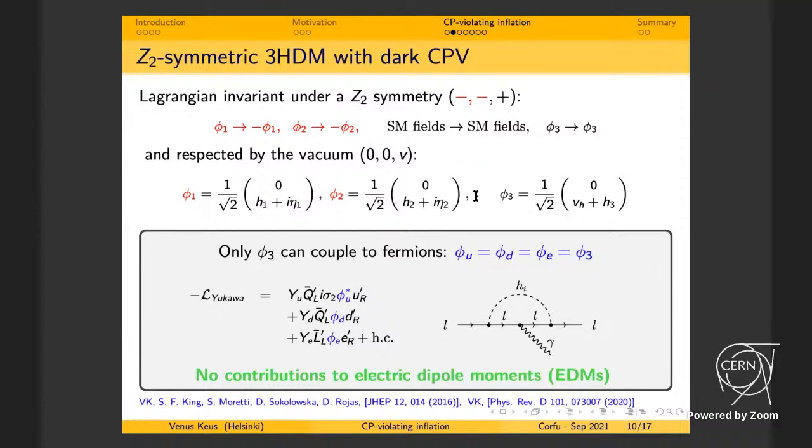Thanks. I don't see any more hands in Zoom. Other questions in the room? You preferred your model to Higgs inflation because the Xi coupling to gravity is below one, as compared to the case in Higgs inflation where it is very large. Now, is there any theoretical argument which would prefer any particular range for this Xi? Because I'm not aware of one, but you might know.